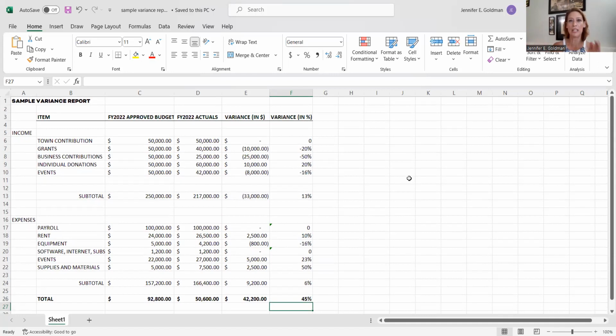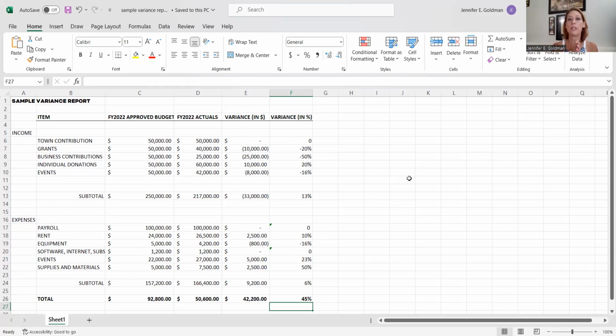So I wanted to choose a year that I knew at this point in time, everybody has a full 12 months worth of figures. So in that first numeric column, you're going to put the approved budget for the full fiscal year that you have completed. And in the column next to it, you're going to use your actual figures. I don't know what kind of bookkeeping or accounting programs you use, but hopefully it can come up with a report that will have all of your actual figures, what you actually brought in, what you actually spent during that fiscal year. For some organizations who are using a calendar year, that last full fiscal year will be 2022. So you're putting the approved budget figures next to the actual figures.